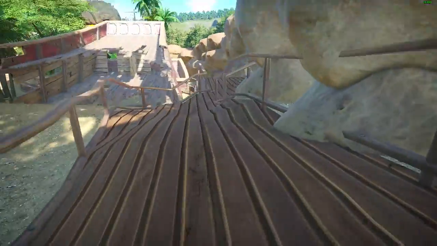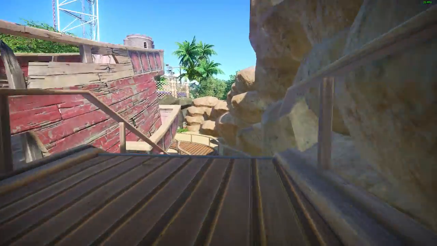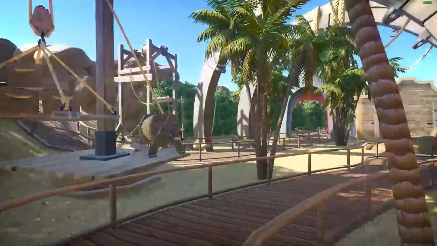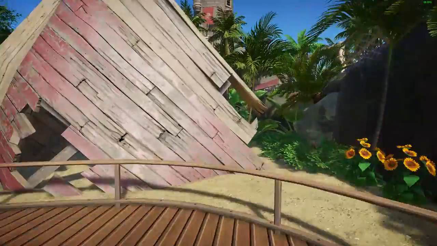Then there's this bit of path. I think I'm going to have to sort out this path, aren't I? Because look, that is a bit jerky and weird. That makes me want to wee, that's annoying. And oh, that makes me need a wee, that water.